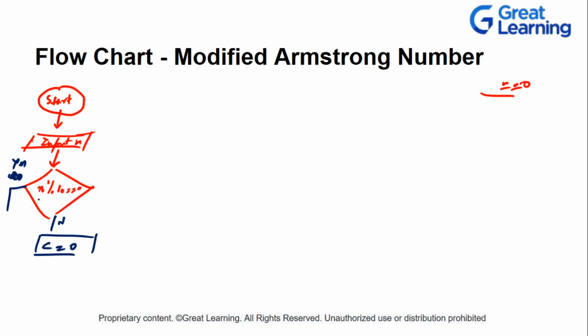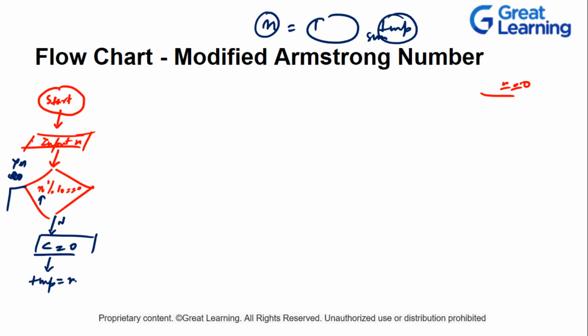Okay, then I don't want to change this number. Why? Because in the end I will be checking if n is equal to some number, the calculated number, right? So I can use a temporary variable to store this number and then play around with it, so that in the end I can check that the number is equal to this thing, right? That is why I'll be using one more variable, a temporary variable, to store this number, which is n. Okay, is this thing clear?